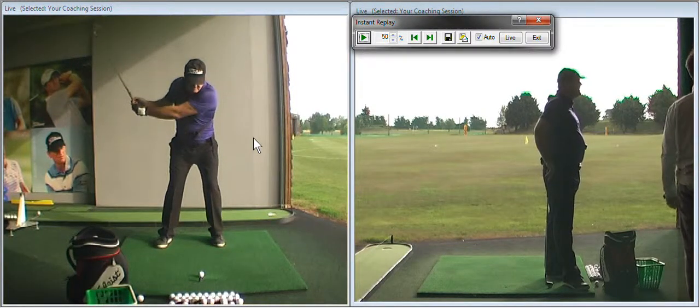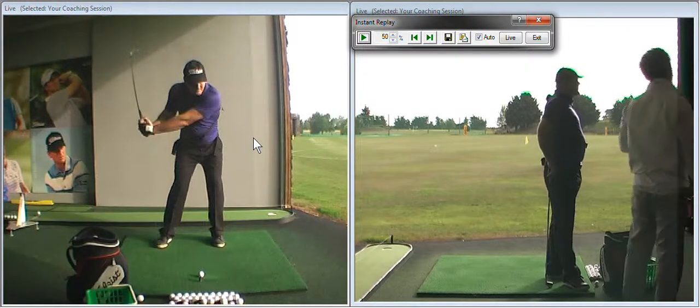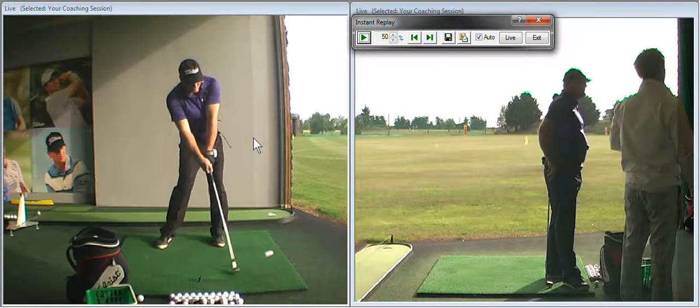Back. Pull down, pull down, pull down. That's better. That's a bit more. You see how it kind of increases that hinge. Better. So we can get more coming down.